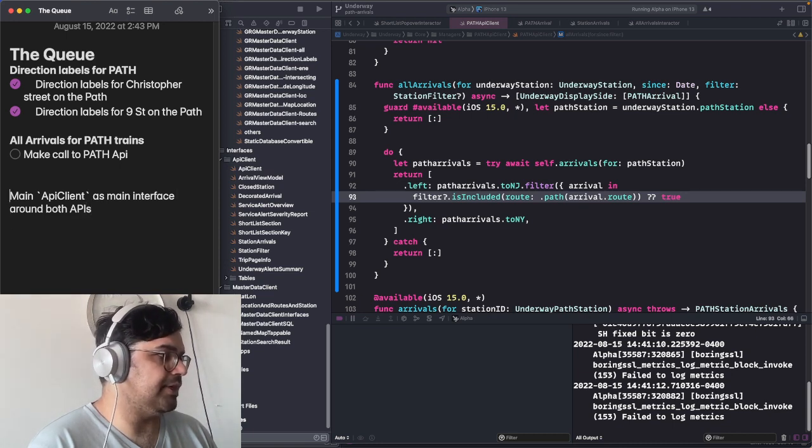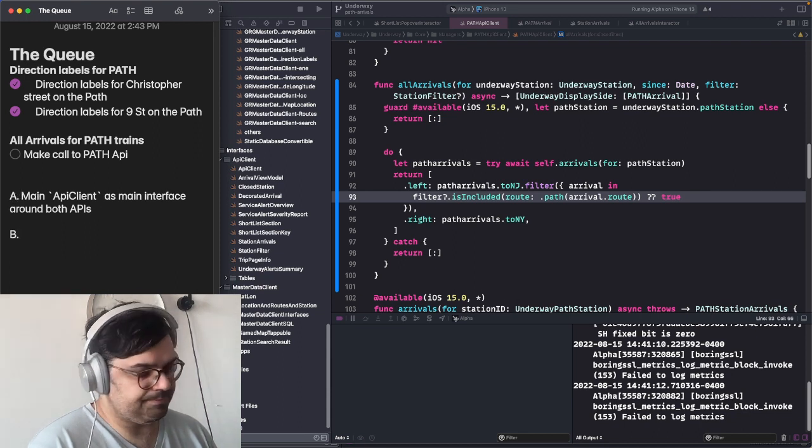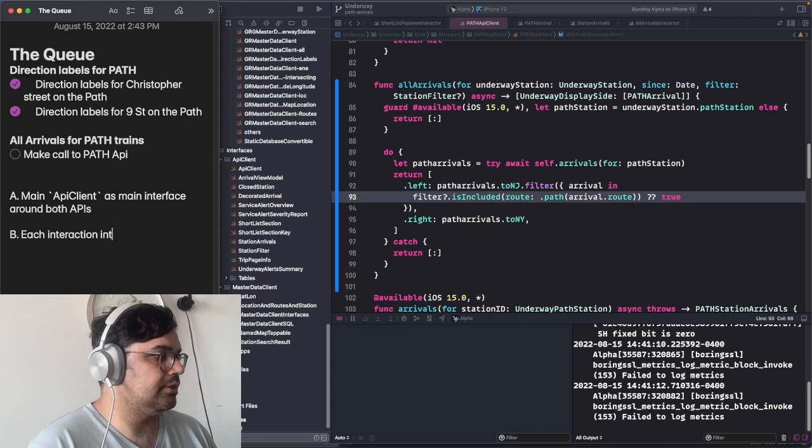Option, I guess this is option A. We have option B, interactor interfaces with both APIs.